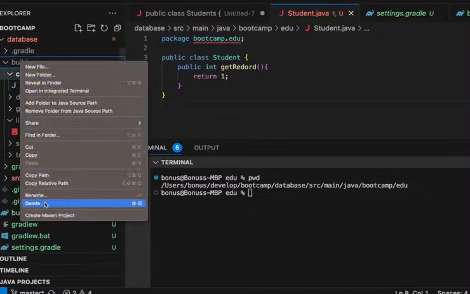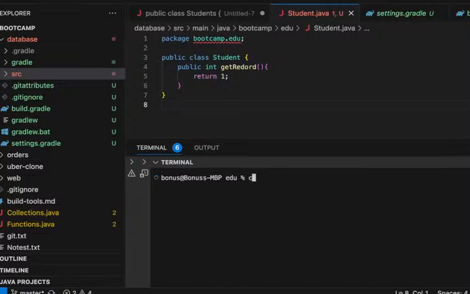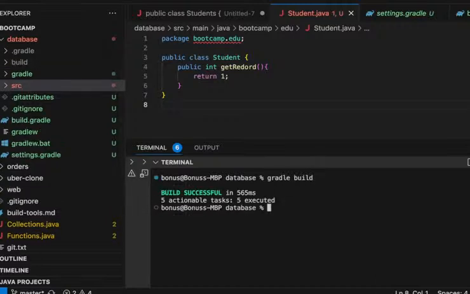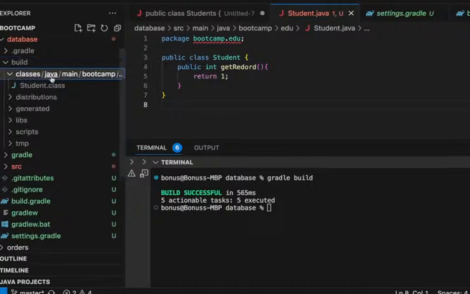If I delete this folder now and try to recompile, I'm in the database folder, so I say gradle build. You realize that in the build folder, a classes folder is generated, which means that your classes have been compiled.